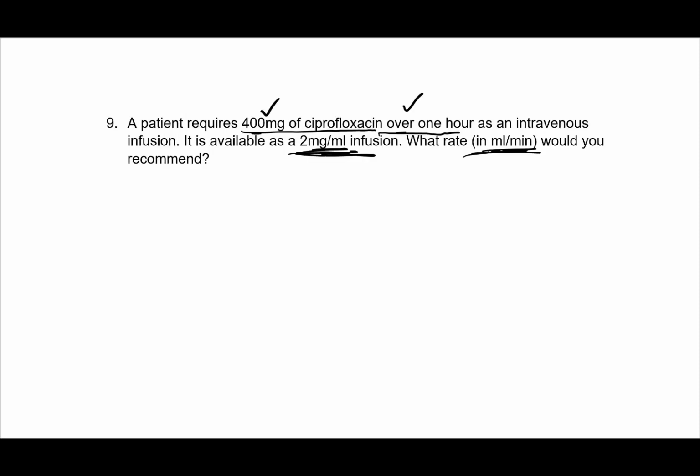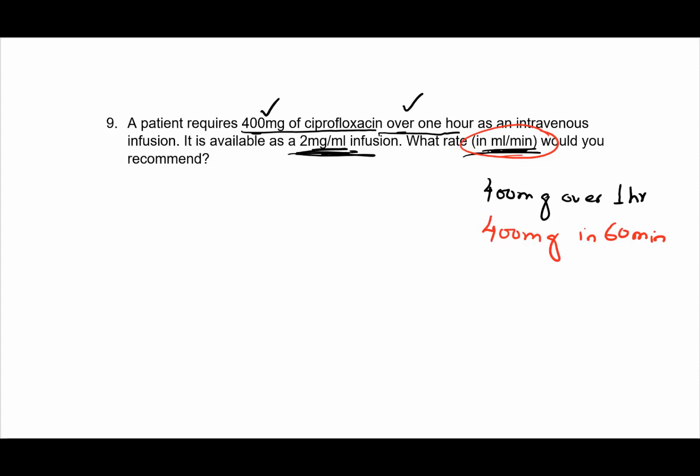So let's start with the dose which we have to give to the patient. We have to give 400 milligrams over 60 minutes, over 1 hour. Now, the final infusion rate which I have to work out is in mils per minute, so it would be much easier if I start converting the units right over here. So 400 milligrams in 1 hour, that means 400 milligrams in 60 minutes.